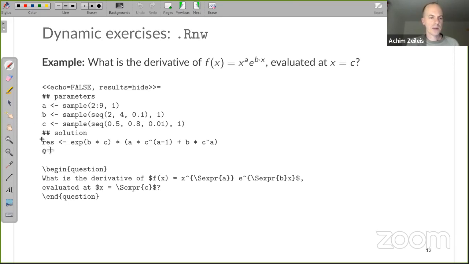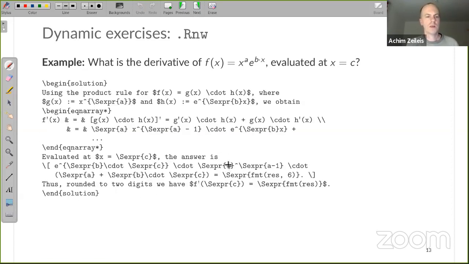So having defined these variables in the R chunks, I can now do my question. And rather than having a markdown section, I'm now having a LaTeX environment with begin question and end question, and I'm inserting these variables here with \s expression. Of course, it will also be possible to do the same thing in an R markdown file with the usual backtick R, A, backtick notation. Then you can also put it into an RMD file.